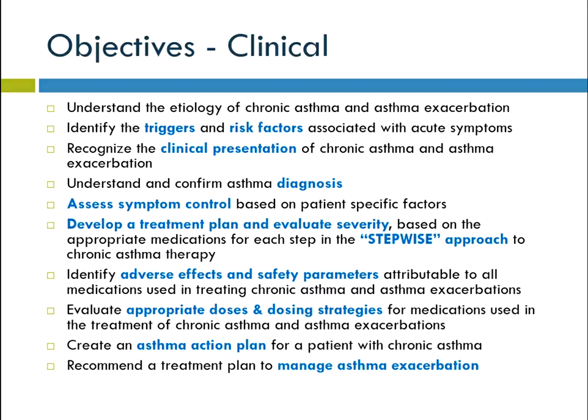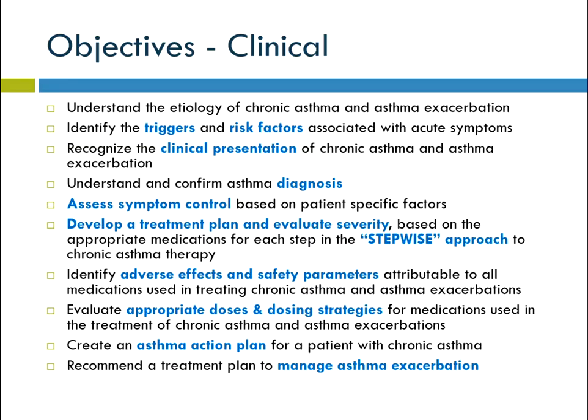Perfect. All right. So as some clinical objectives, understanding the etiology of chronic asthma and acute asthma exacerbations, being able to identify the risk factors and the triggers. Of these objectives, as Dr. Hersey said, we are going to make the questions straight from the objectives. The words that are blue and bolded, those are the questions.